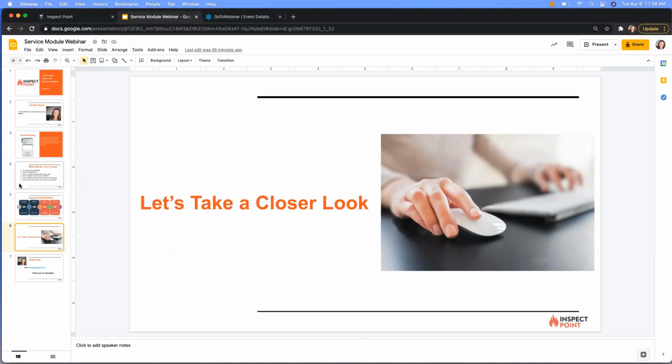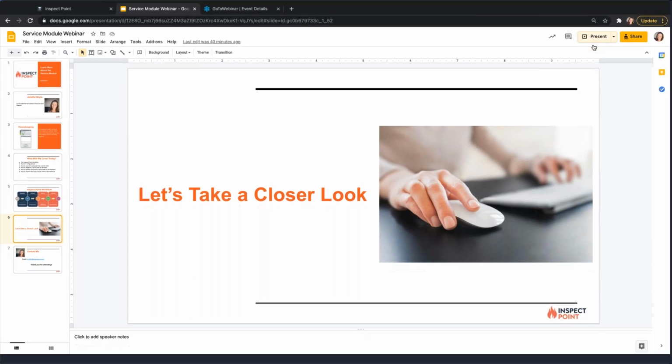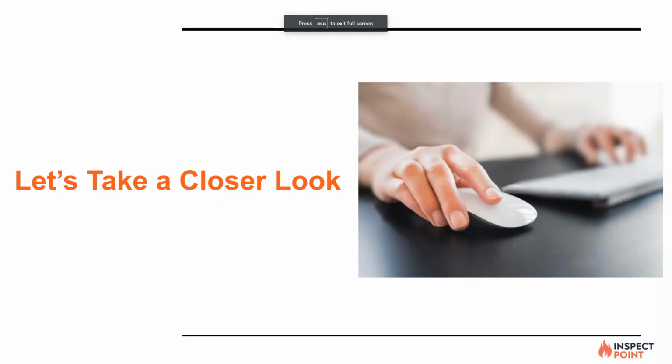So that was kind of a quick overview of the whole process, not going into the details of converting the inspection and creating the proposal, but really looking at that workflow of how we take an accepted proposal, take the work that was proposed from our organization to our customer, convert that proposed work into a work order, and then perform the work, add additional work, and then take care of everything we need on our end.